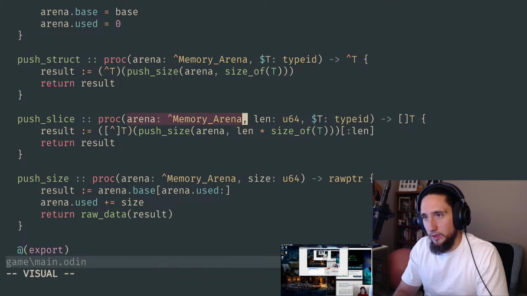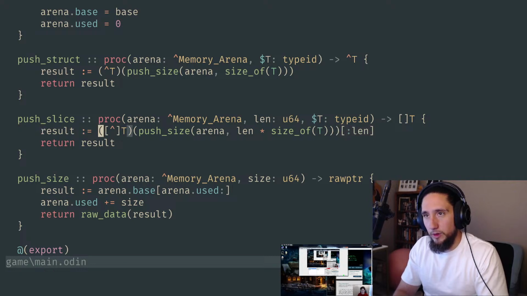We're passing this arena in, and rather than returning a pointer to that, which I think is what he was doing, I do what I had to do a few days ago with the hard-coded 2D array, and I had to cast that to a multi-pointer and then take the slice up to the length of the bounds. But this is kind of not great.